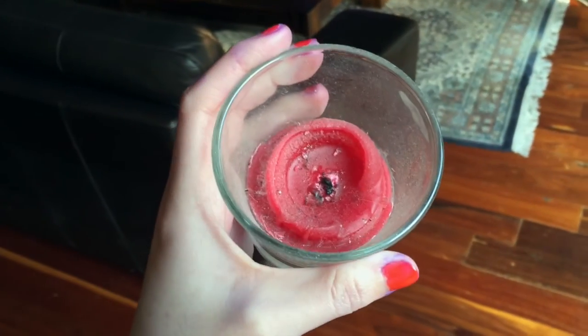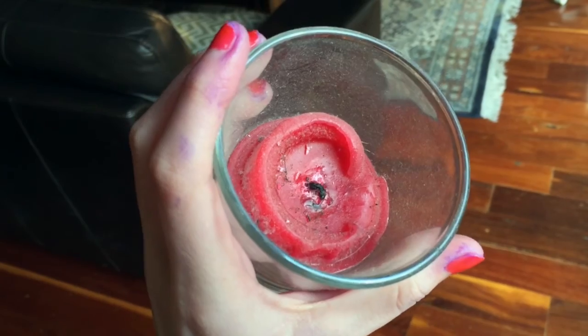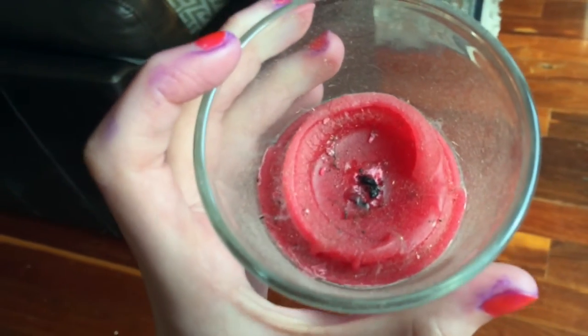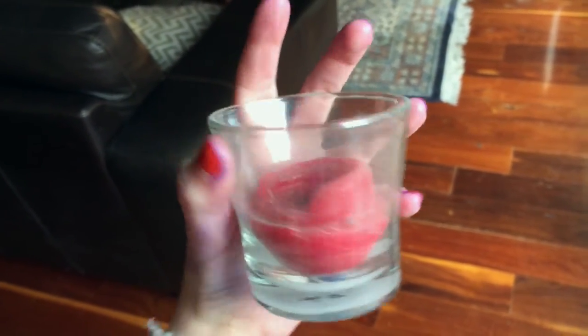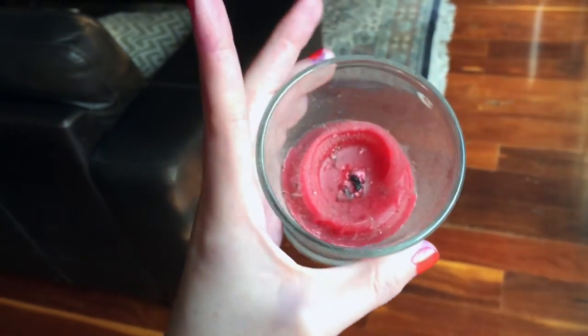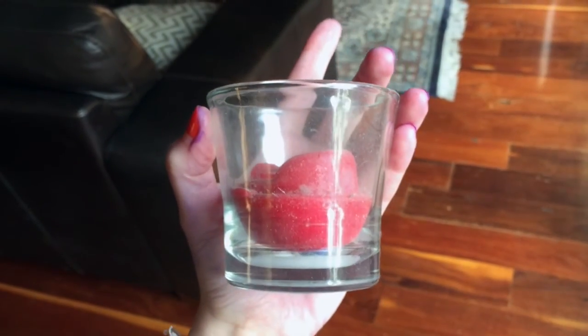Ignore my purple fingers, but I was just looking at this candle and it's a shame that it can't be used anymore because the stem is too short – it's basically just unrecognizable. I even tried digging around the outside and it just won't work, so I have to throw it away, which is sad. It was only like this big anyway. I got it from my boyfriend for maybe my one year anniversary or my first Valentine's Day. So that's sad, but it's a waste of space in my room if I can't actually use it.